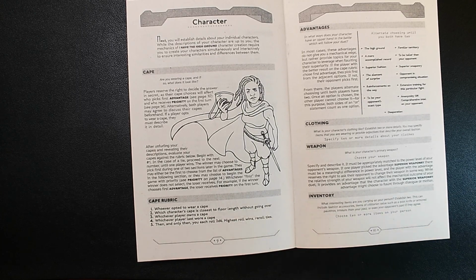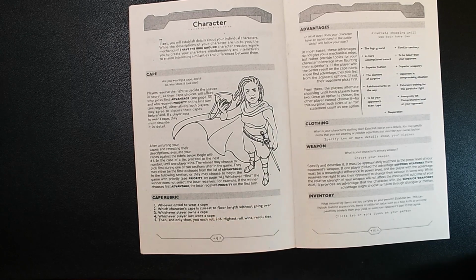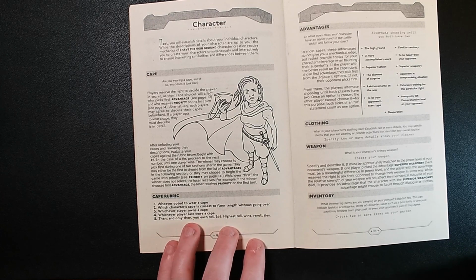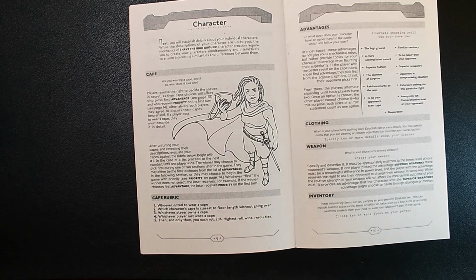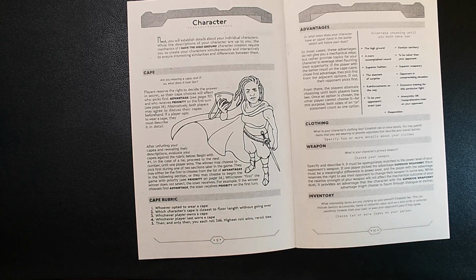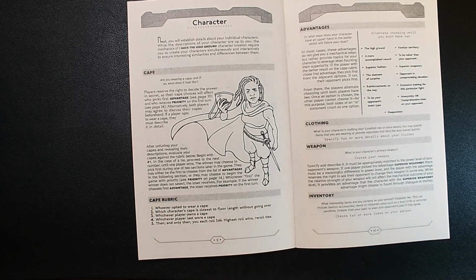Cape wearer gets priority. What's the second one? Which character's cape is closest to the floor? Love it. Which player owns a cape? Which player last wore a cape? So very cape-focused mechanics. And then if it gets to that, finally, I suppose we'll roll some dice. But I don't think it would get to that in most cases.